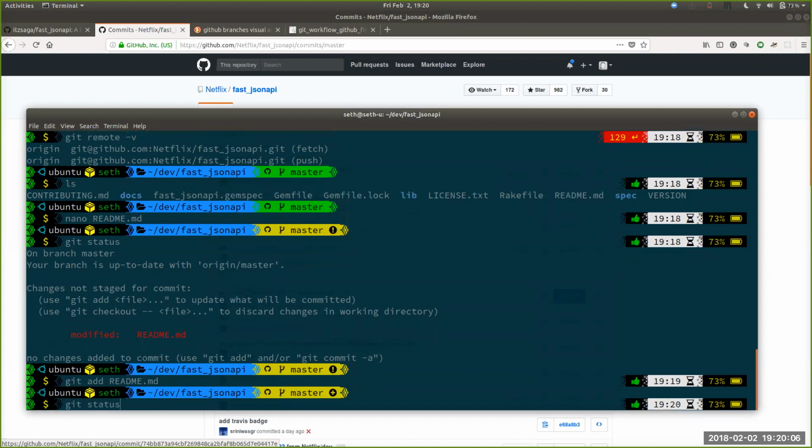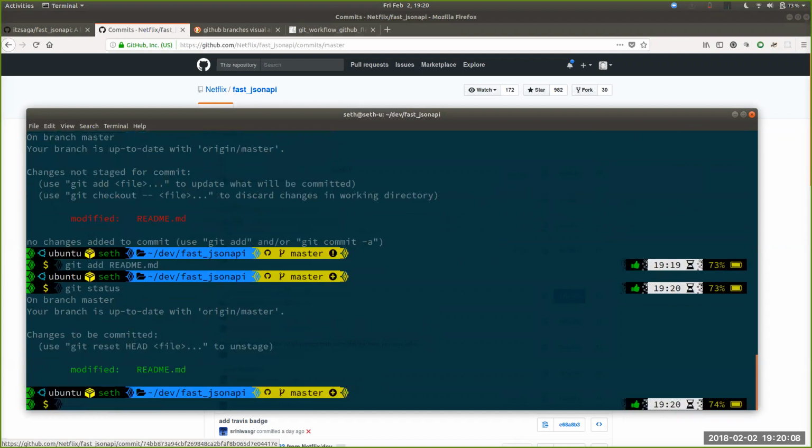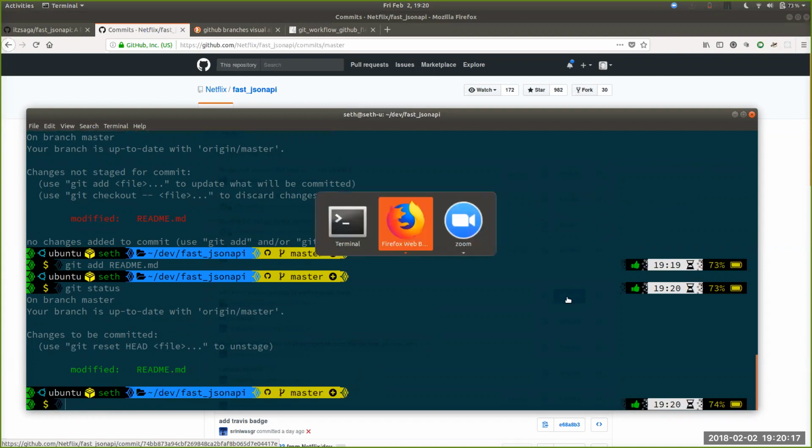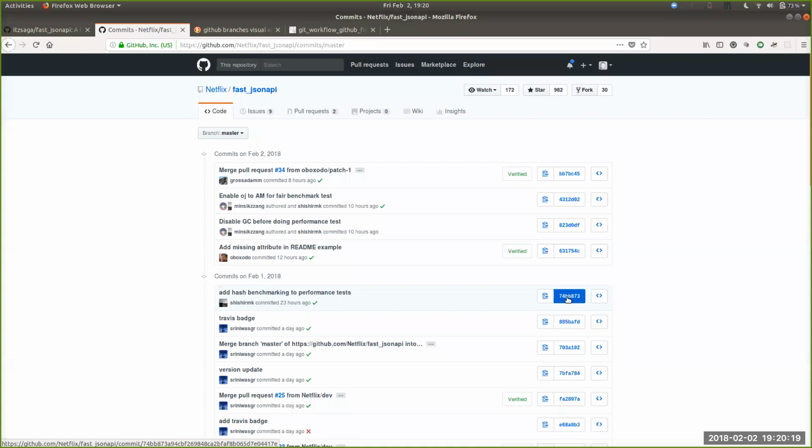Now, if we do our status, we have changes to be committed. So we have, okay, we've made some changes and we're ready to commit them. So we're ready to take whatever is added right now and actually create a commit, one of these commits that has some description attached to it.